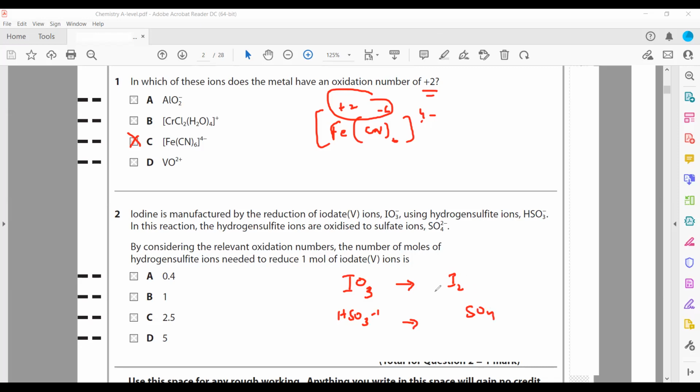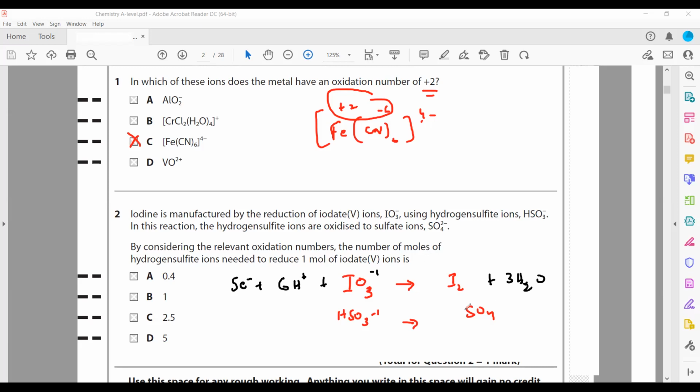Now we have to balance this equation. How to balance the equation? In the redox equation, to balance the oxygen, we add water molecules. So we have 3 oxygen, so we should add 3 water molecules. To balance the hydrogen, we add protons, so 6 protons should be added. And the whole left side has a charge of -1, so +5 in total. The charge must be balanced because on the right hand side iodine is neutral and water is neutral. So how many electrons should be there to have a balance? It means 5 electrons should be there on the left hand side.